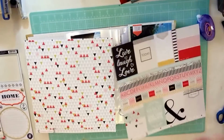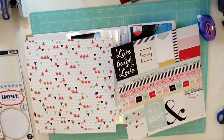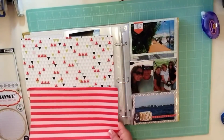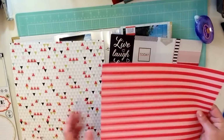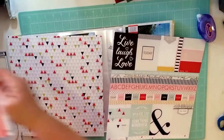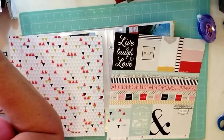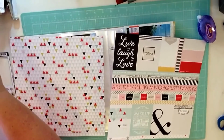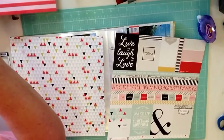Okay, that's cute. But I'm not finding any kind of a dark blue, which is a bummer. I can find this. I guess I'll just have to use that. So I'm going to cut this one into 12 by 6. And then the other one will be, I guess, 6 by 6. Because I want to do that vertical split. Or the horizontal split. Yeah.